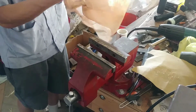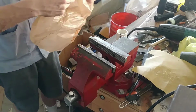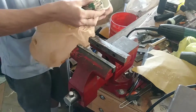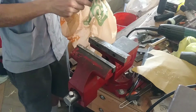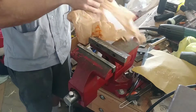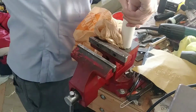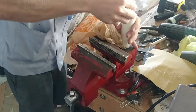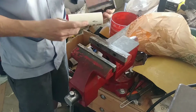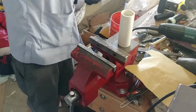I'm going to wrap this peg in a plastic grocery bag, something that everyone has access to, and I'm going to slide it in. Okay. Then what we're going to do, make sure the peg is flat up against there. Let's see how much that plastic bag actually stayed on there. Okay, zero. We're going to try a different plastic bag.